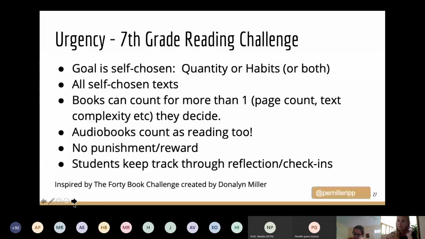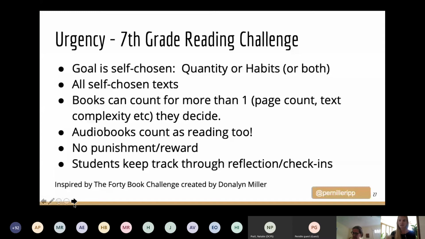Now, the 40 books, I just want to point out, is based on research that kids who do really well within reading and track and develop read 35 to 40 books. For me, when I first moved to 7th grade, if I had said 40 books to a lot of my 7th graders within 45 minutes of English, they would have stepped off that ride as quickly as possible. But for me, why we've kept it at 25, even moving into 90 minutes, is that we have recognized that when we did change it to 40, again, it shut down a lot of kids. But here's the thing, it's not even about the quantity.